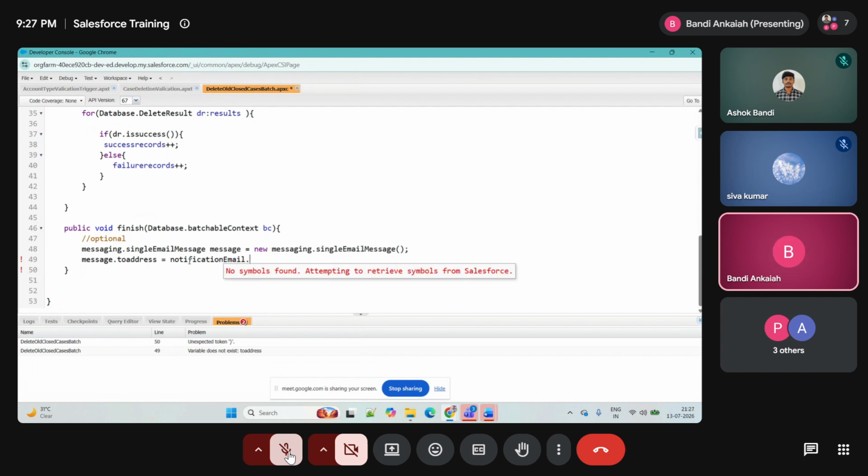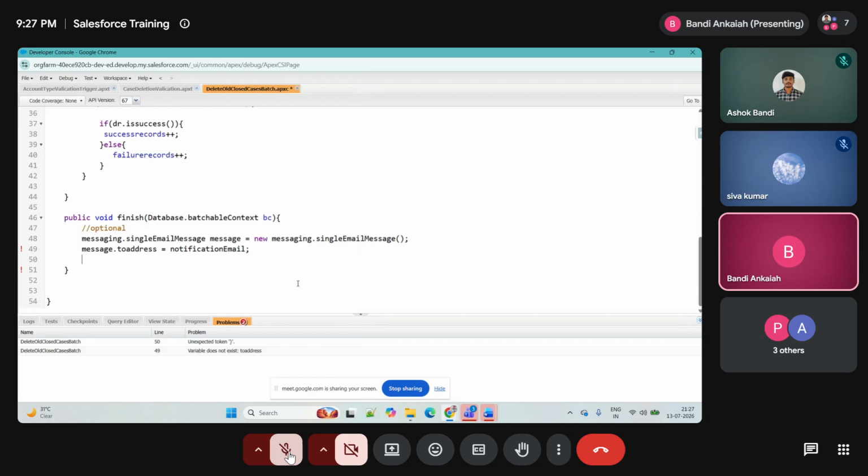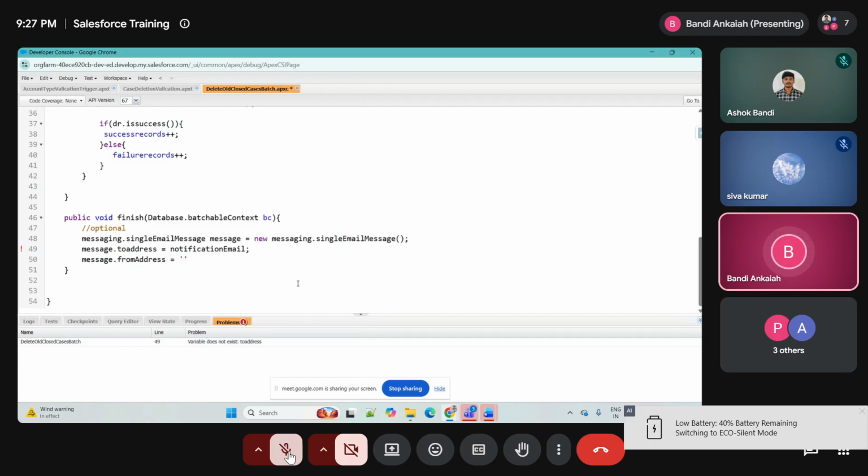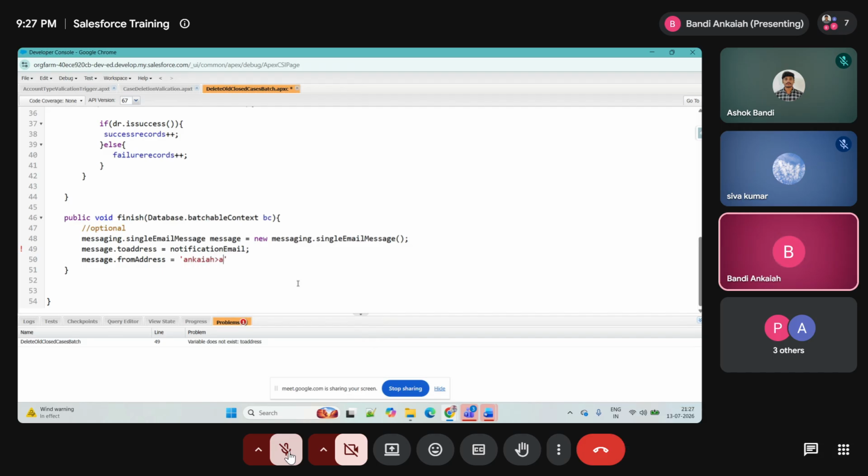We need to send, and so message dot from address, whatever you want, you can use it here, yahoo.com, and message dot set body.